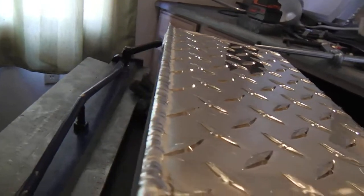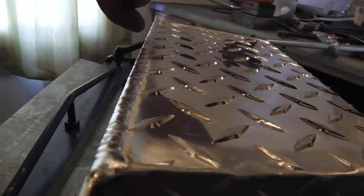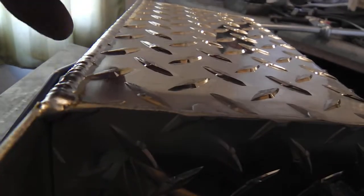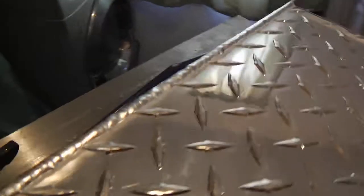And there's the bead. I was going for, you know, just nipping that edge there, and not going over, but getting right up to it, and it looks like it did. I really dig that triangular wave.